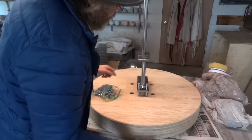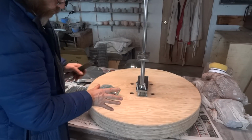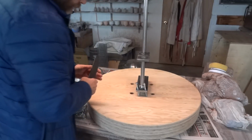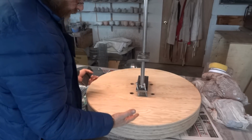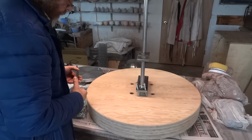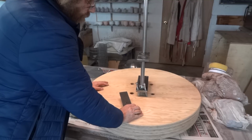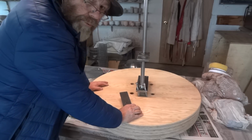Now you're going to notice here these holes, and you might be thinking, what on earth are they for, Simon? Well, these holes represent 4 separate compartments. This wheel inside is hollow, and there are 4 compartments, and these holes are where you can add ballast, sand or very small gravel, into here. That is to increase the weight of the wheel, give it more momentum, which is good. You need that. So you can weight it up as you need. If you prefer a lighter kick to it, then you're not going to add so much ballast. Each of these compartments could probably take 8 to 10 pounds of ballast. So you can increase the wheel's weight and momentum, inertia, by at least 40 pounds just by adding the ballast into there.